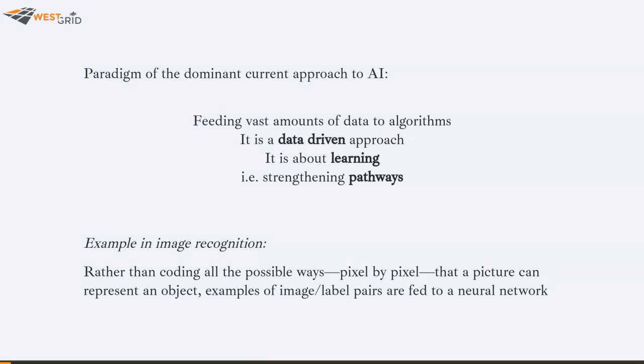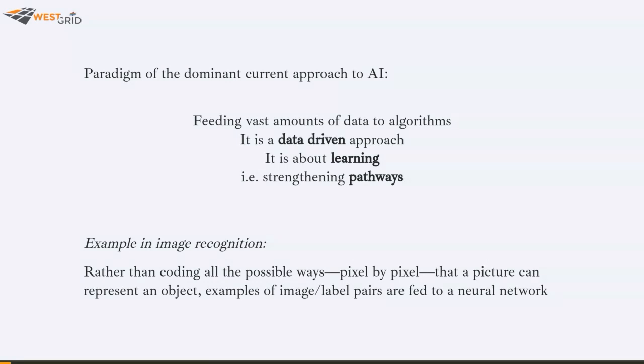So if you have an image which has a large number of pixels, if you had to program pixel by pixel what a picture could be, that would be really a daunting task. It's something that people have long thought that computers would never be able to do. But instead of explicitly programming what each pixel could be to represent certain objects, we feed a large amount of examples that are in the form of pairs of image and their associated label.